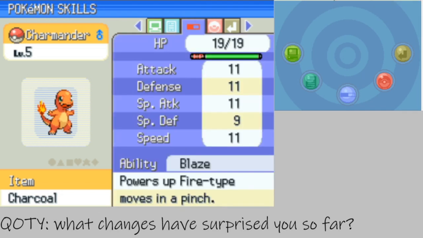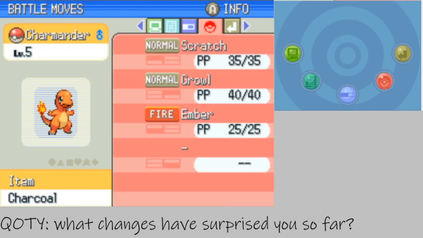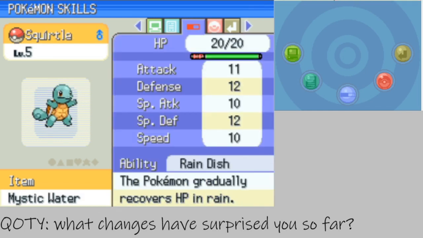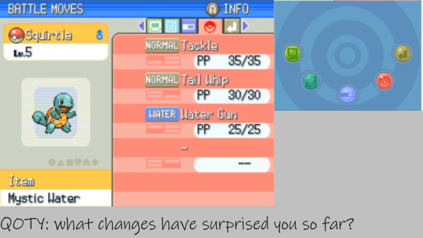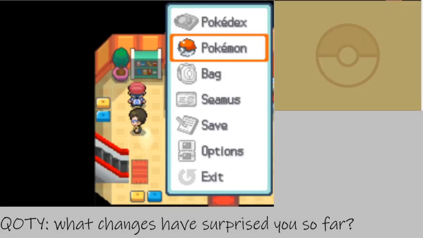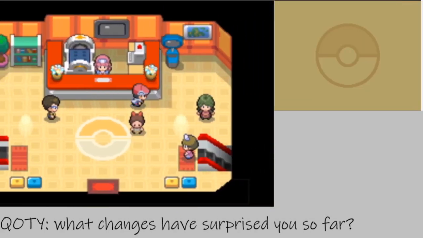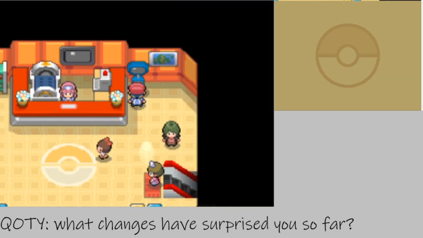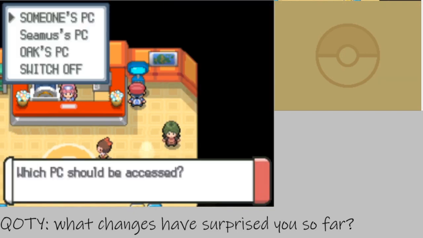Like, Solar Power is cool, but it's not really my thing, though. Anyway, all three starters have their... Oh, I got Rain Dish. Nice. Anyway, all three starters will have whatever item corresponds to their type, which is nice. So hey, you'll have those items available to use right off the bat as well, which is very nice.